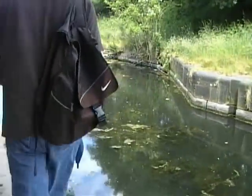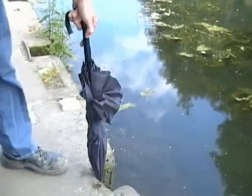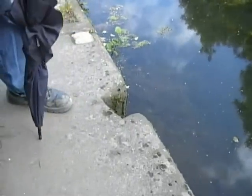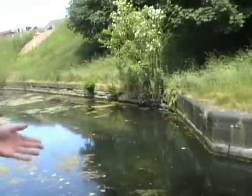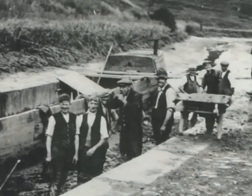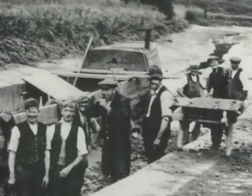Every so often along the canal, you get sections where both banks come in at narrows. If you look carefully, I'll show you these grooves. Originally, when the canal was operational, you would have had some big wooden planks with two cast iron handles at the end of each. If you wanted to drain a section of the canal and maintain it, you'd have a few big men drop these planks in, numbered in the order they were going into the slots. Once you got all this in place, it formed what's called a cofferdam, and then you could lift the paddle up there and let the water out.